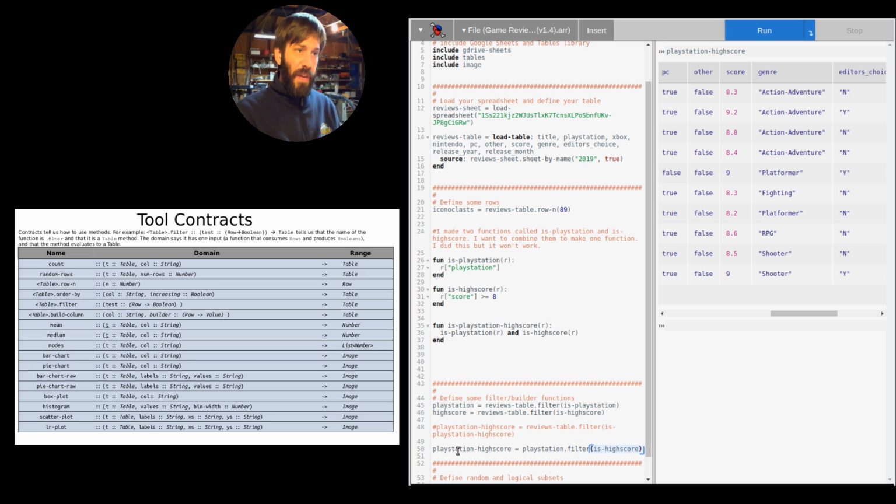So this way, if I use the subset PlayStation and then I just filter it again, well, then I don't need to define another helper function. I don't need to worry about and, and I don't need to deal with the sometimes trouble of using other helper functions in a new helper function. Chaining filters is a great way where you could take lots of simple helper functions and chain them together to make more complicated subsets. Hope that helps.